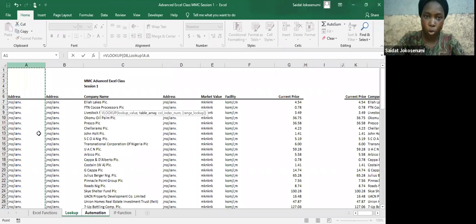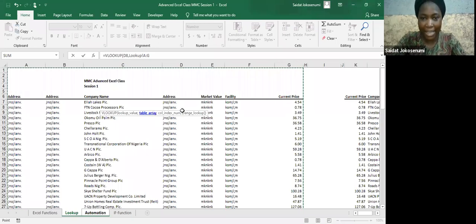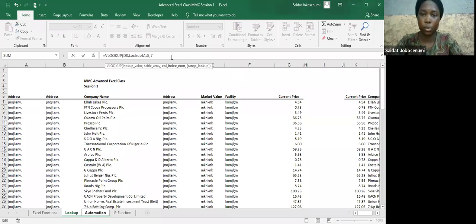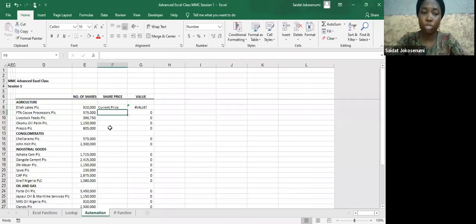But note that my company name is not the first column anymore, right? The table array, comma, the column index number here. What do you think the column index number would be? Because here I have the first column in my data set as 1, 2, 3, 4, 5, 6, 7. So it will be 7 here, comma, false.